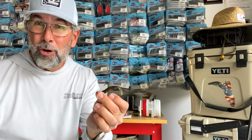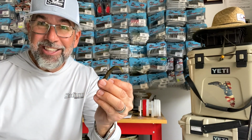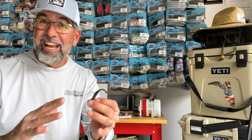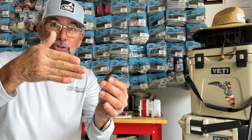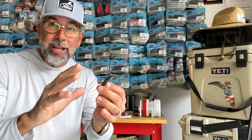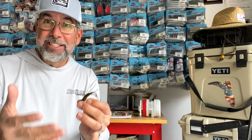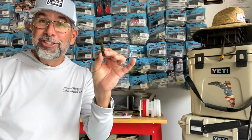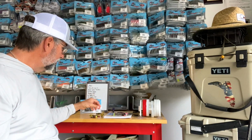The best part about Z-Man Elastec is all these tentacles and legs and things move even when you're not doing anything. If there's any current at all, or just the fish coming down toward the bait itself, the hydrodynamic wave coming off the fish will make this bait move, which makes them think, oh, that's something alive and I'm gonna eat it. TRD Hogs, great little bait, one of my favorites, this little pumpkin green, it's perfect.